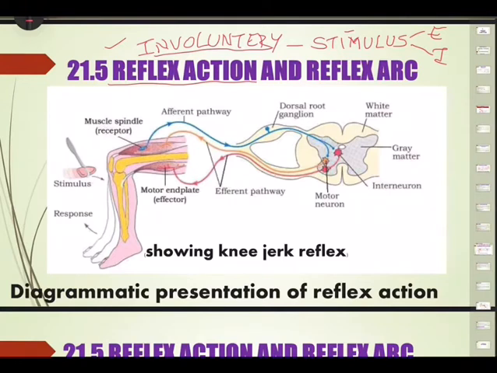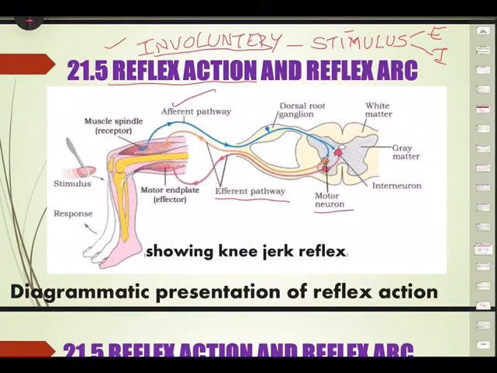So here the stimulus is the thorn, and the sensation of pain goes from the area, from your foot, let us say, to the backbone through an afferent pathway. You can see here. So it immediately goes to the backbone, and the backbone has no time to send these signals to the brain. Normally everything goes to the brain, but in reflex action, the spinal cord alone decides, and it immediately gives a signal through the efferent pathway, through another set of neurons. They are called motor neurons. These motor neurons send the signal to the muscles and bones in your leg, and immediately the muscles and bones in your leg act appropriately.